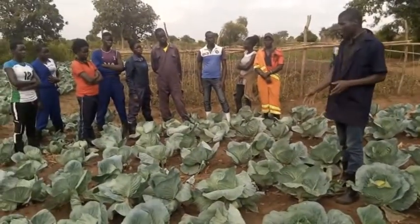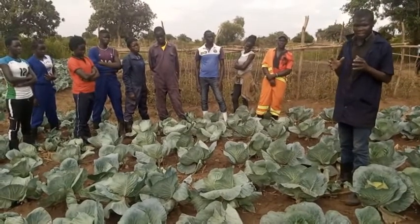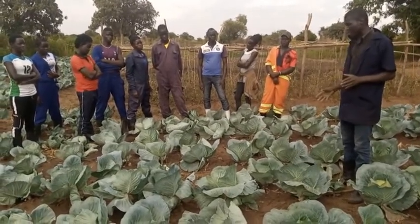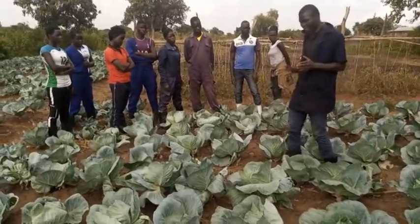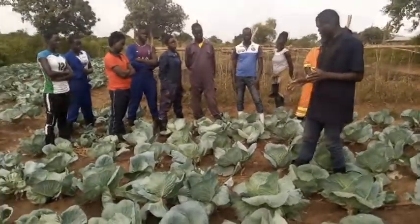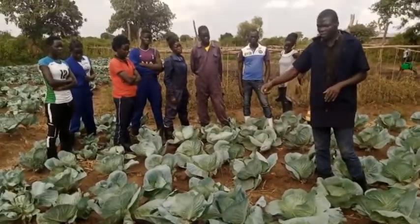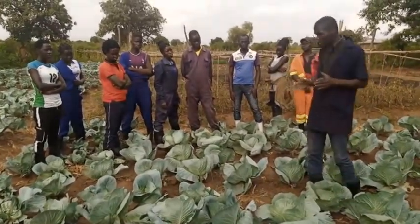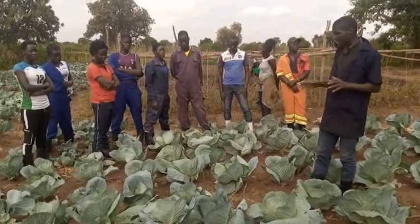But like this one, we shall receive very small yields of these cabbages, because we have not mulched them well, and they are lacking water. That is why you see the leaves now. They are wilting so much. So we need to conserve water in the soil by mulching our garden.